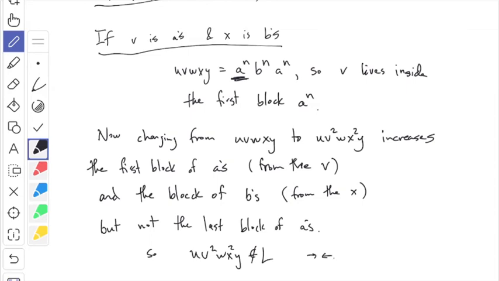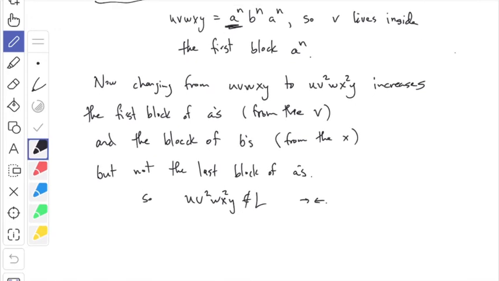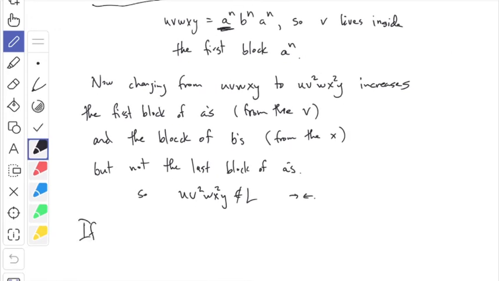All right? So the last case would be the vice versa from this. If the V is B's and the X is A's, then that's the same here, only you're talking about the last two blocks rather than the first two blocks. So I'm just going to say a little similarly, this is the final case. If V is B's and X is A's is similar. All right?